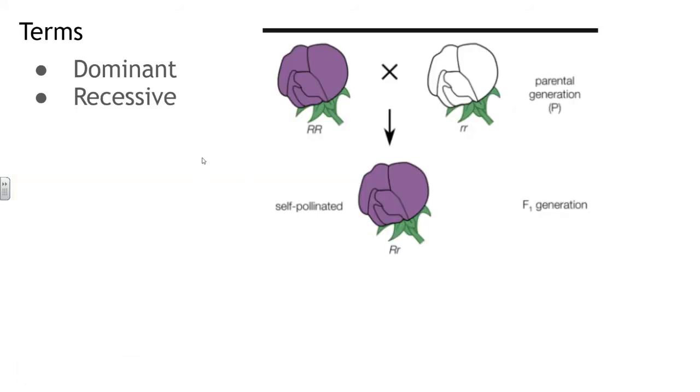Dominance and recessive. There was a man called Gregor Mendel. He was a priest and a scientist in one of the Germanic countries I can never remember. And what he noticed was that if you mated a purple flower with a white flower, all of the children that he had in his stock from those two matings came out purple. And he said, well, that's a bit weird. You would expect it to be 50% purple, 50% white.